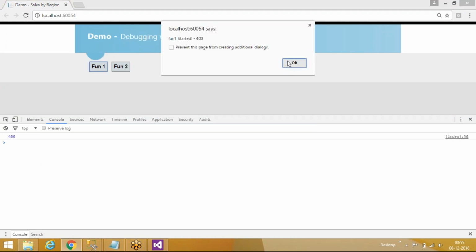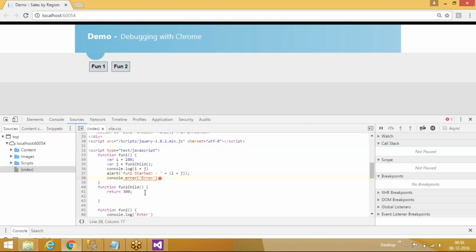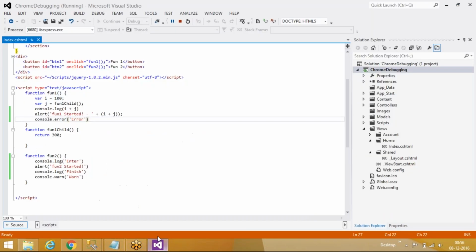So I clicked on this func1 and you can see an error is also introduced in this page, and if you want, you can go to the right side of your window, where your line number will be shown, and you can go to the line number and see that error also, right? So this is all about the first part, how you can trace your application with the help of the Chrome developer tools console tab.